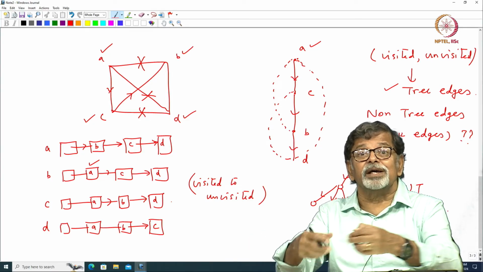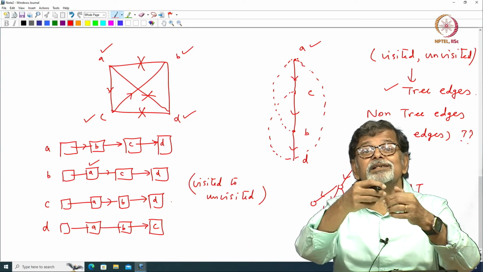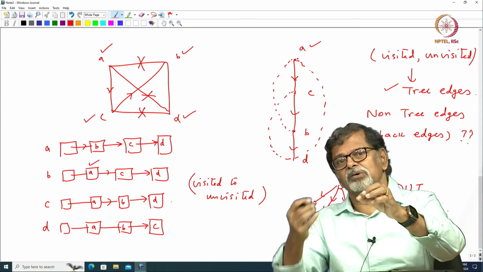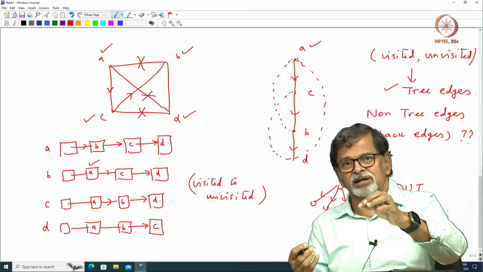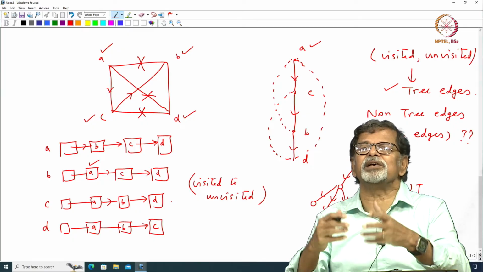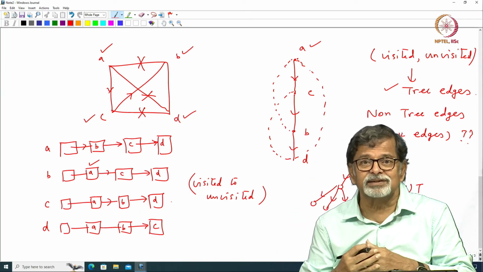That is how in our depth first search tree edges are built. You start from a node, go to the next node, from there you go to another unvisited one. Therefore, I have a natural direction flow in which tree edges can be visualized.